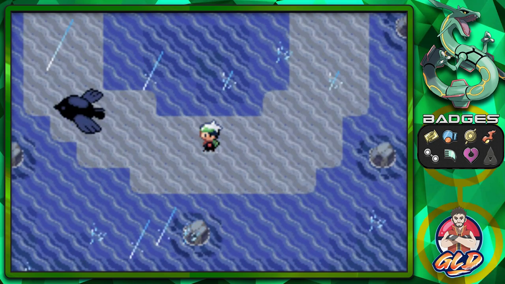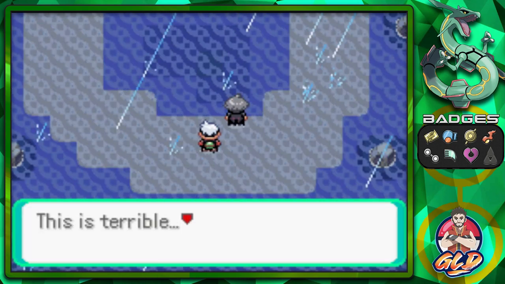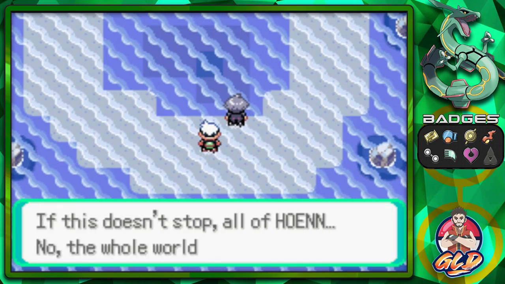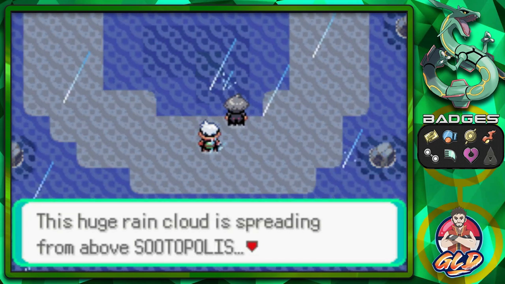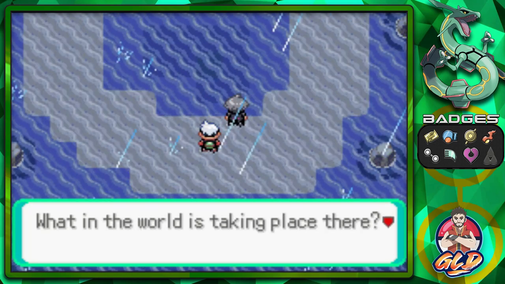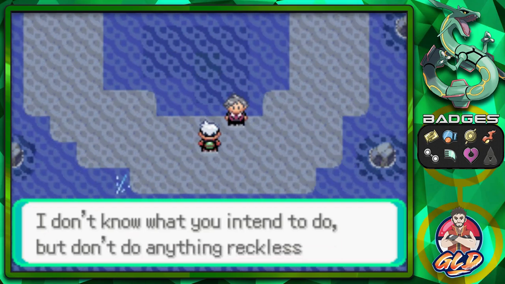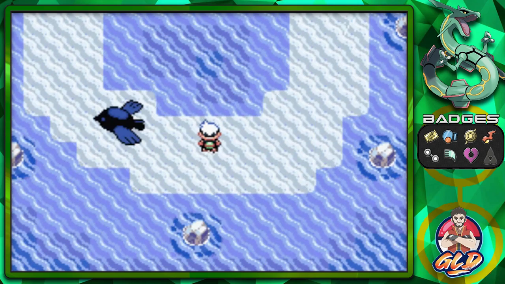So we're having a drought and a downpour, and whoa, Steven Stone is here. He's like, Draven, what is happening? This is terrible. After the scorching heat wave ended, this deluge began. If this doesn't stop, all of Hoenn, no, the whole world will drown. This huge rain cloud is spreading from above Sootopolis. What in the world is taking place there? There's no point in arguing here. Sootopolis might provide the answers. Draven, I don't know what you intend to do, but don't do anything reckless, okay? I'm going to Sootopolis. That's probably where we need to go.